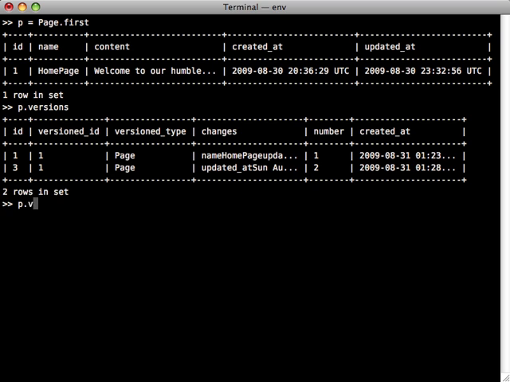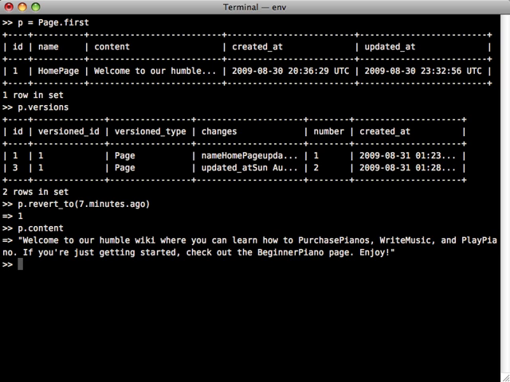Another thing we could do is call revert_to on this. And now remember, before I showed you that you could just pass a version number into this if you want, but another neat thing you could do is pass in a date or time. And this will allow you to revert to a specific version which was current at that specific time. So let's say 7 minutes ago. And then let's get the content of this specific page, and then you can see that it ends with the word enjoy, which was the first version of the page.